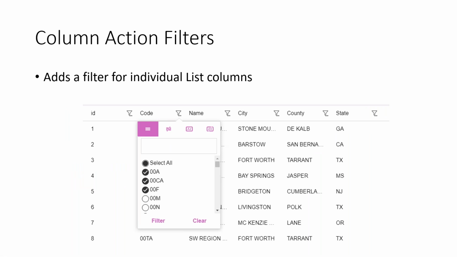Another interface you can add, again going back to the list properties, is something called a column actions filter. And what this gives you is, for all the columns that you've added it to, a little filter symbol. When you click on that, you can come in here and do equals, not equals, some sort of search here, contains, not contains. And then select the results you want to show, and then click filter, and then it filters your data for you, which is a quick way to add in some filtering without a full-blown UI if that's something you want to avoid.